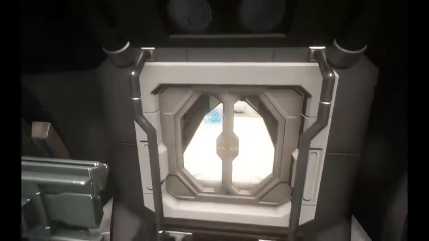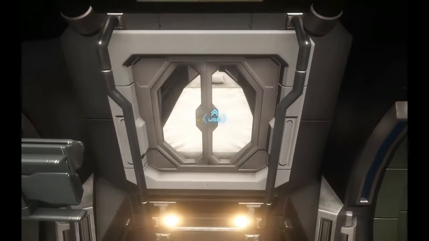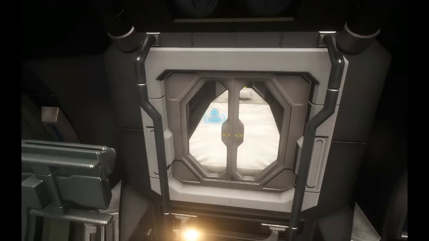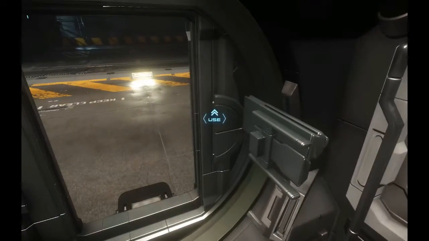It's a pretty small ship. The nice thing is there is a bed, so on long trips you can have a snooze or hide away somewhere and snooze overnight. It's up to you. I'm sure they'll implement something with that later on in the game.